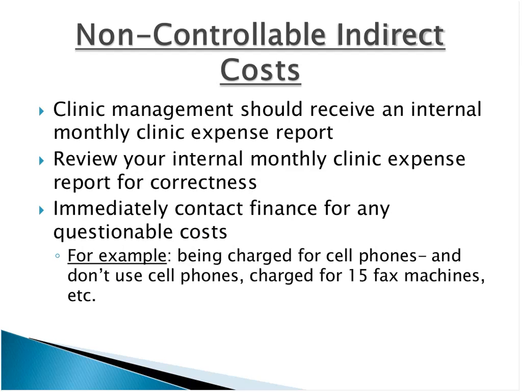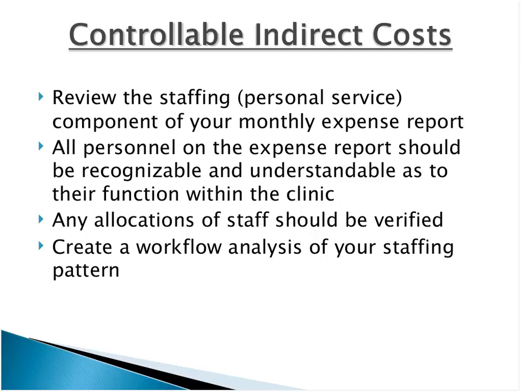So we'll move now to controllable direct costs, indirect costs I should say, controllable indirect costs. So when we talk about staffing, everyone will take a look at their clinic and they'll say, the staffing we have, other than the clinical staffing, is absolutely, positively essential for clinic operations. However, if you sat down in the clinic and you started thinking about how does the workflow go, and I'll get into that on the next slide, but if you start thinking about how the workflow goes and you start asking people what do they actually do, or you start observing what people actually do, there may be a different answer to that question.